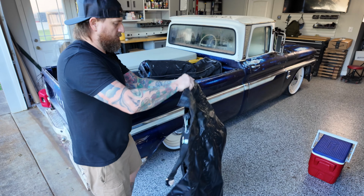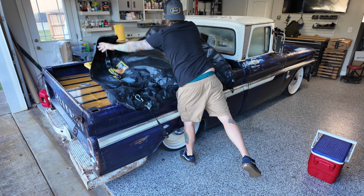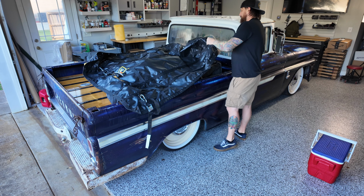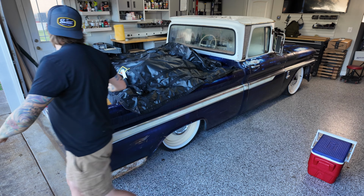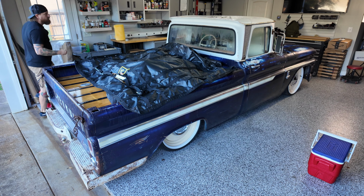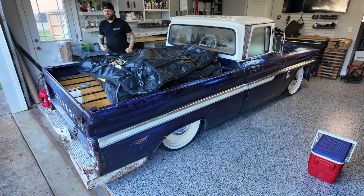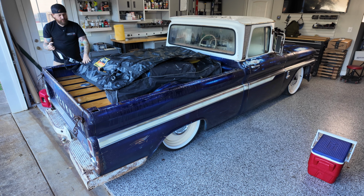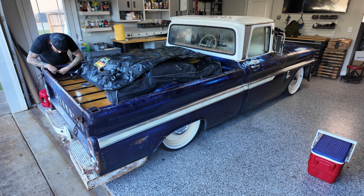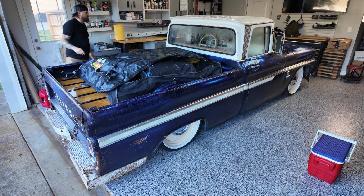If this is your first time seeing me use this little tarp, I love this thing. It works perfect for what I use it for. It's a small tarp. I didn't want something that was going to flap everywhere. This is very thick and heavy duty. It wasn't cheap. It was like $250, but it came with all these cool straps. So it's kind of like a cargo net and a tarp together, which works really good just to hold my stuff down, and it protects it from the weather.